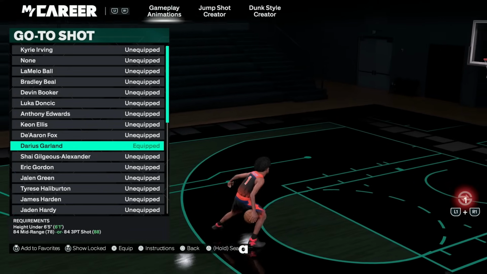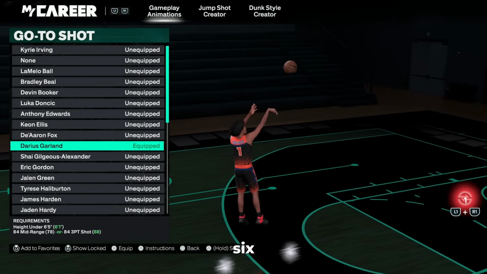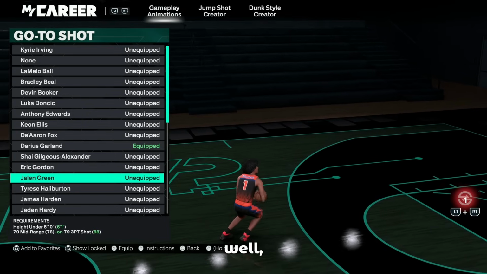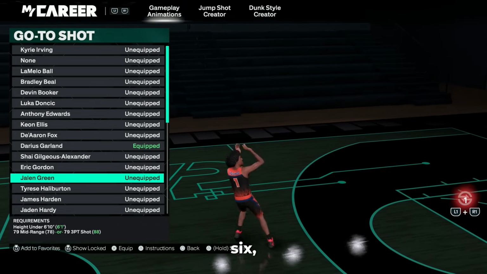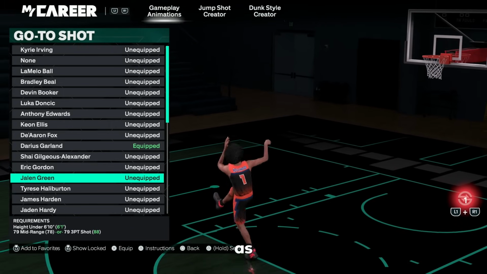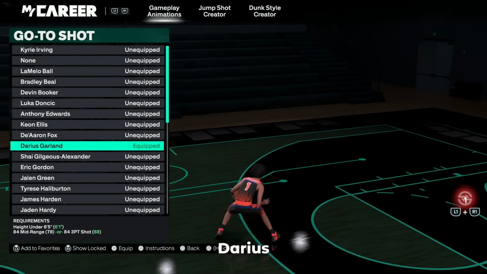As you can see, this is for a 78 midi. I'm not going to lie, though, if your build does not have a 78 midi, as a 6'4" and under guard, you might need to make a new build. But we do have Jalen Green as well, which is a 78 midi. So this is also going to be for builds under 6'10". So for all of my 6'8", 6'9", 6'10" stretches, you guys can use Jalen Green as your go-to shot as well. But we will get to that. So Jalen Green is a great secondary option, as well as Darius Garland.